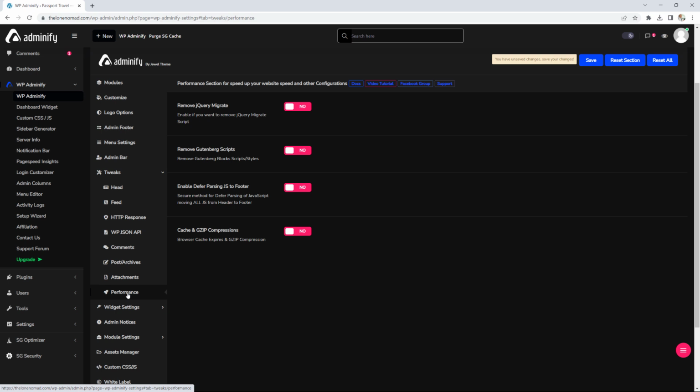And of course, performance. Now, this is probably the section where you need to be most careful. You can go ahead and enable all of this, and then save, but please double check your website on multiple devices and on multiple browsers. If you have a friend living in another country or in another city or town, let them visit your site and make sure that nothing is broken, because when you start removing scripts and styles and moving JavaScript to the footer, that could potentially break something on your site.